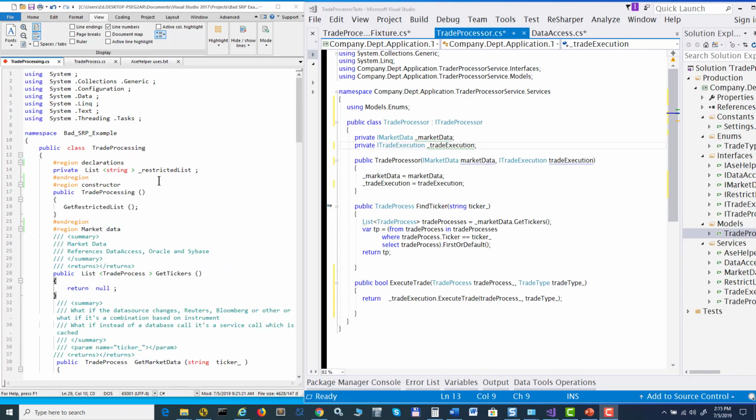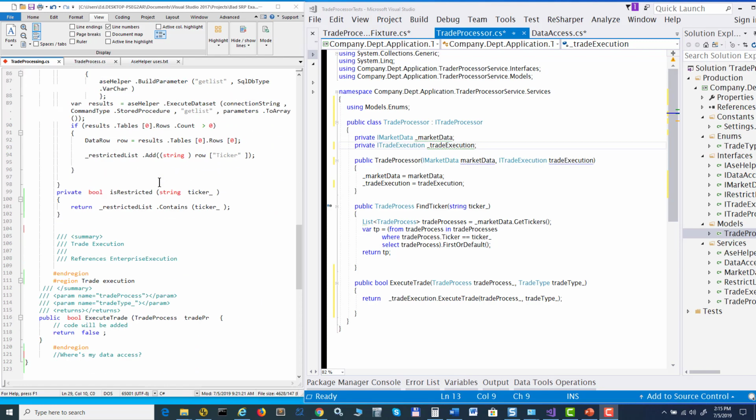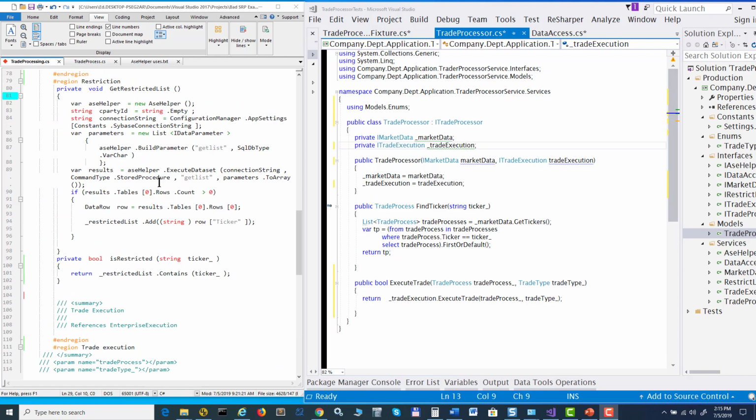Now, if I had put in those 12 bullet items, this code would be tremendously long and unruly to try to figure out, and to actually maintain. Forget that. Or reusability, forget that, okay? All of my stuff is reusable. I mean, anyone else can call my market data to get market data. Anyone else can call my restrict list to do the restriction. You know, it's reusable. Anybody can use it, not just this trade process.